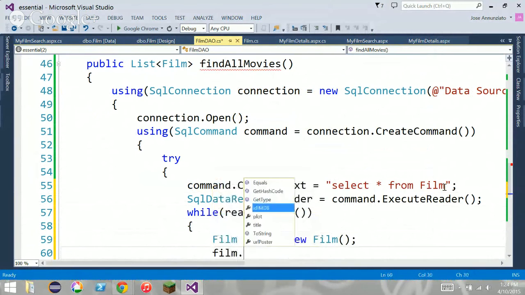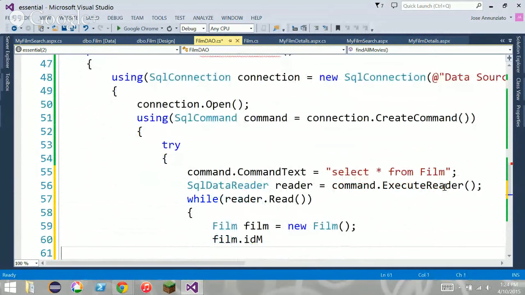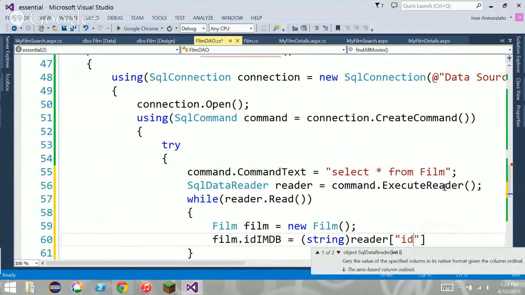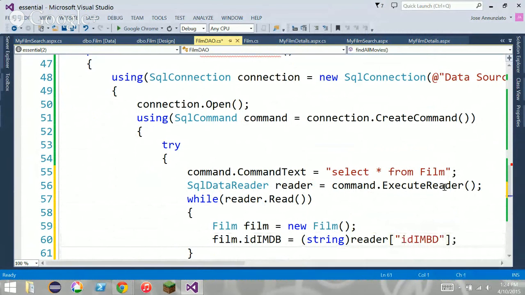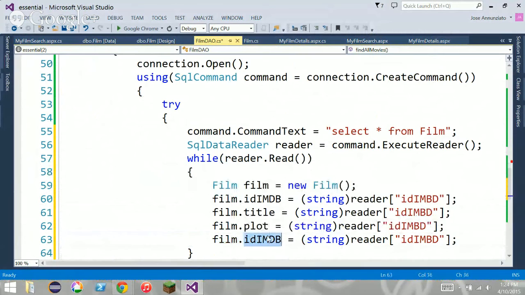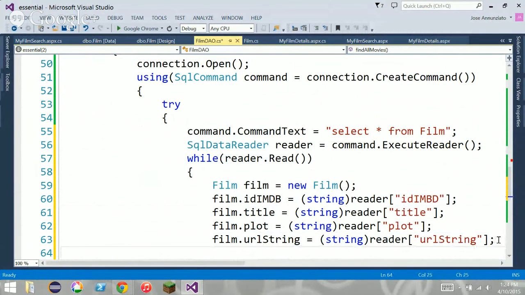So film dot ID IMDb is equal to string of reader ID IMDb plus all the other ones. So this is title, this is plot, and this is URL string. And add it to all my films.